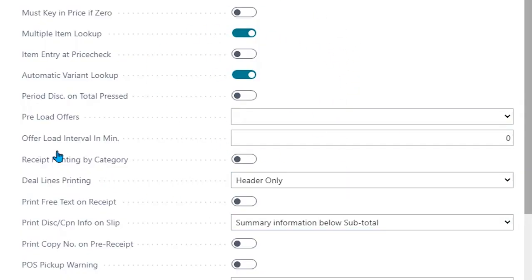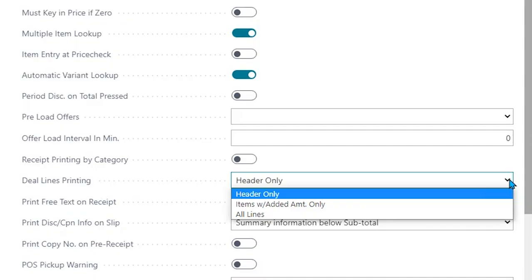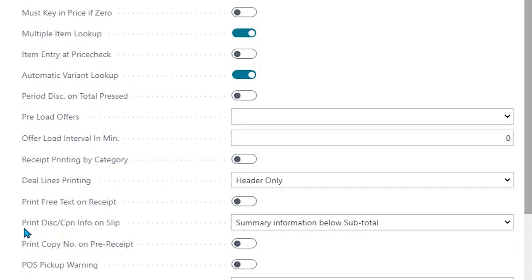And then we have certain settings like receipt printing by category can be enabled from here. Deal line printing, when printing is happening, what to do? Header only, or items with added amount only, or for all lines, that kind of setup.